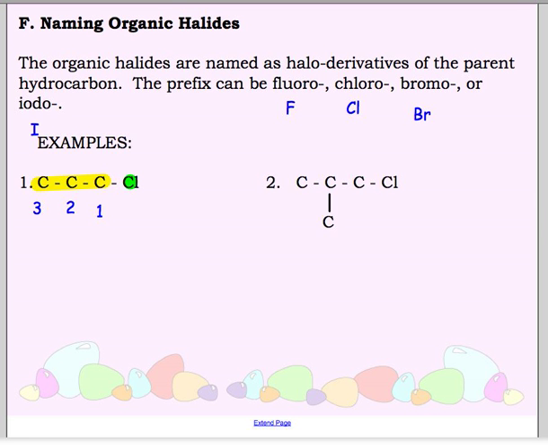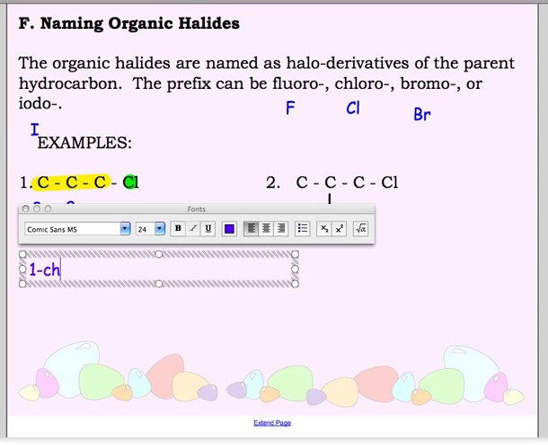Really, the only thing that's different is that I'm not going to call this a methyl group or a propyl group or anything. This is going to be a chloro group. So when I name it, I call it a 1-chloro. And then I have 3 carbons, single bonds. So it's meth-eth-prop. And single bonds ends in A-N-E. So this is 1-chloropropane.